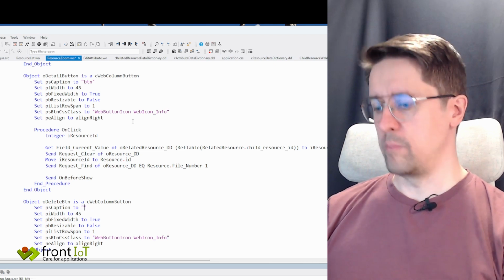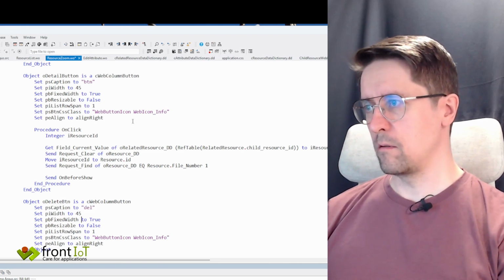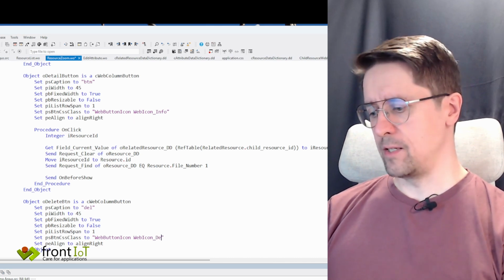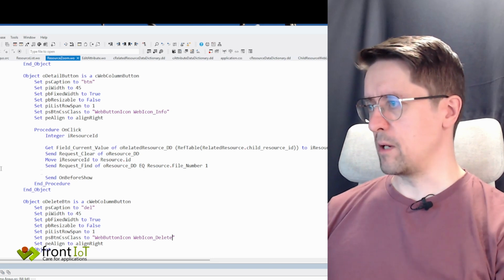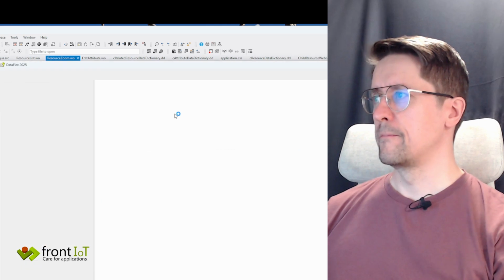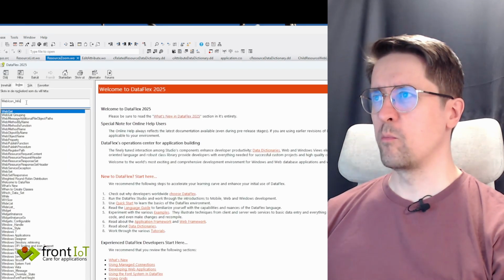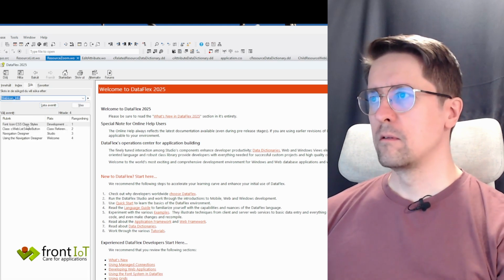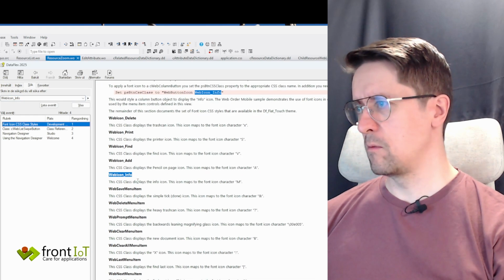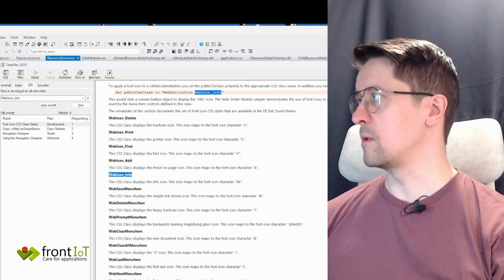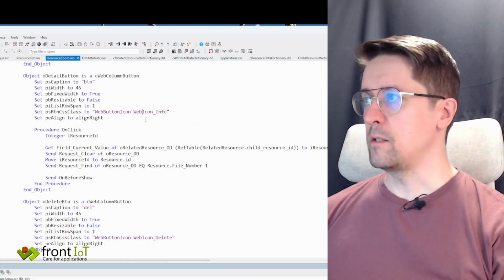It's going to be just delete, and this is going to be web icon delete, I think. Do we have something web icon? CSS class style, web icon info. We have a web icon delete as well. That's great.